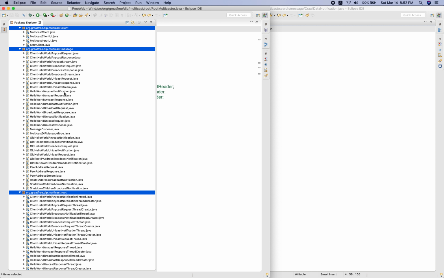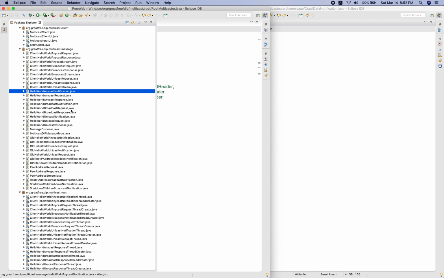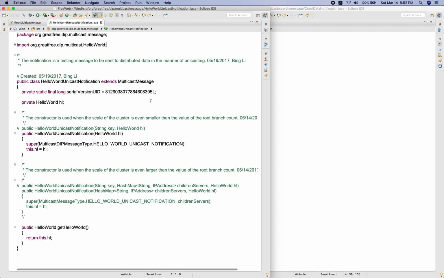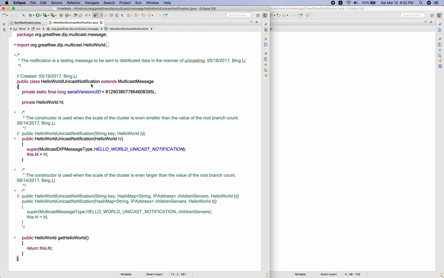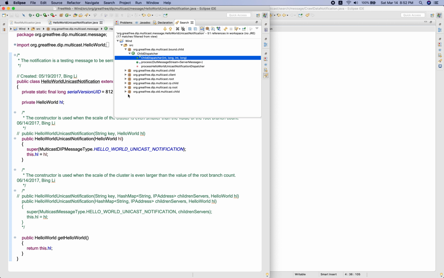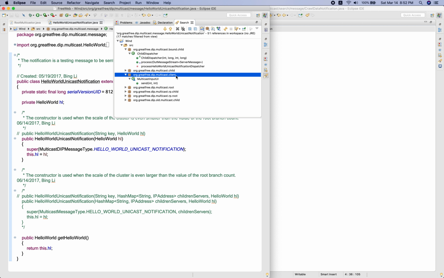This is a notification. So let us take a look at one of the notifications, the unicast notification. You can see, if we want to design a notification, it should extend this message, right? Here, this is the client, right?